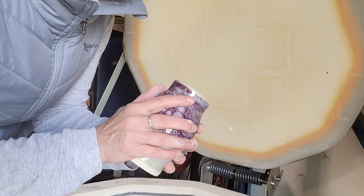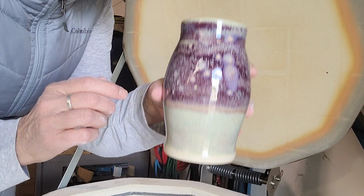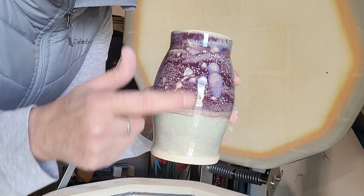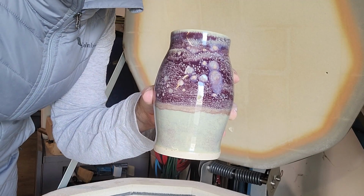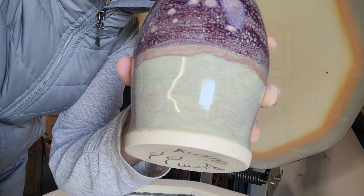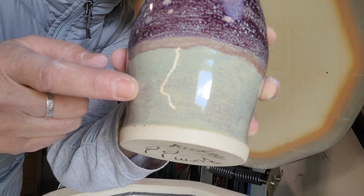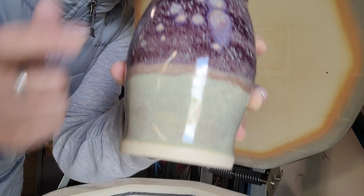This is 3 times tourmaline. And that is a speedball, one of the newer speedball glazes. I'd shown it to you last time. This is what it looks like in its bare form. Of course, it's layered here.